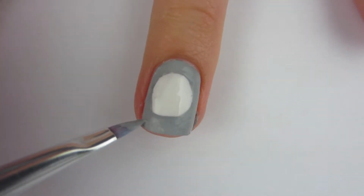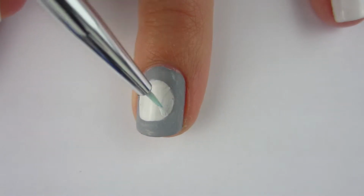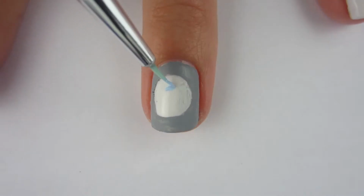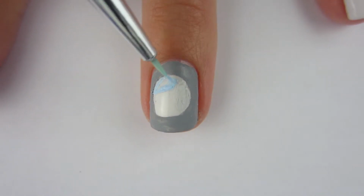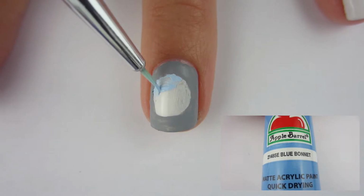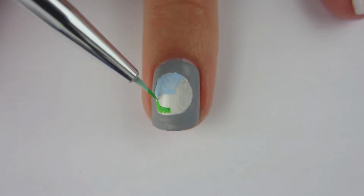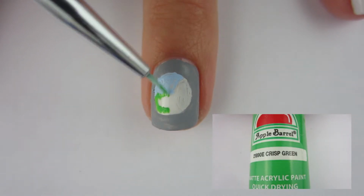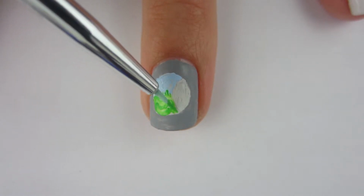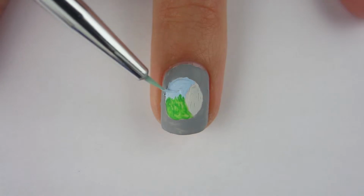The perspective I used for this nail, I wanted it to be like you're in the tomb and you're looking out of it. I used some gray acrylic paint on the side there for the stones rolled away, and you're looking out and it's blue sky, and then there's green grass leading out, because the stones rolled away because Jesus has resurrected from the dead and he's conquered death. So you're in the tomb and it's empty, because the tomb is empty. So I thought that was pretty cool.